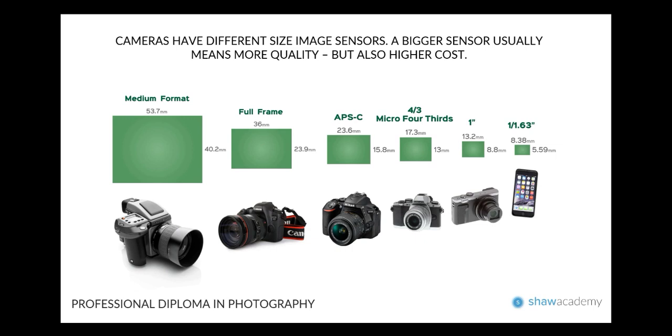Full frame cameras, these are 35mm sensors. Now that means 35mm across, going from the diagonal. This would be considered the standard because it was the standard film size. 35mm film, 35mm sensor. This is considered full frame.